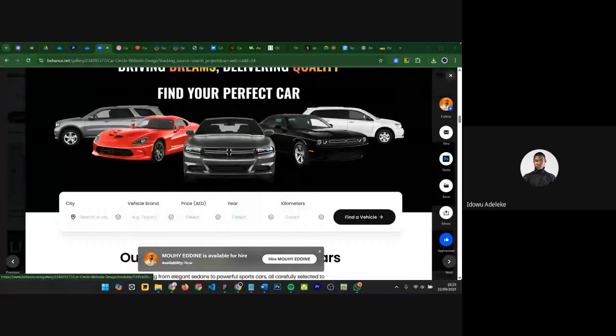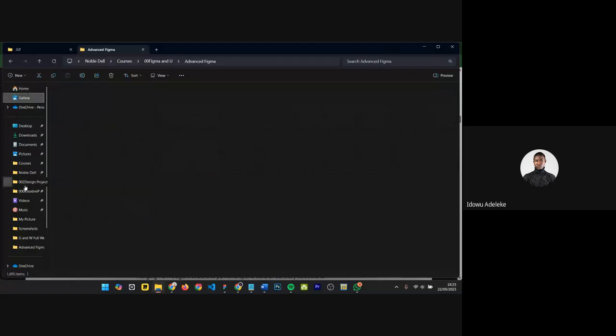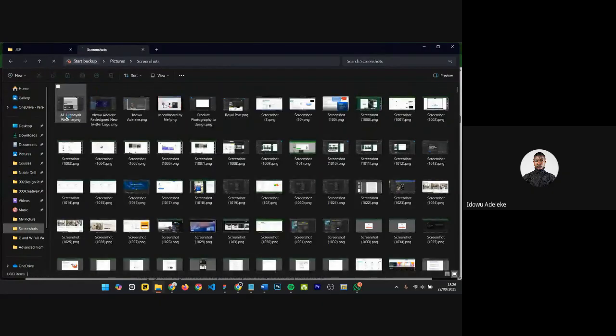So if you go to your screenshot folder now, it will be there. Upload of screenshots. So this one is loading. It will come there. So you can from there draw it to Figma. So let's wait for it.